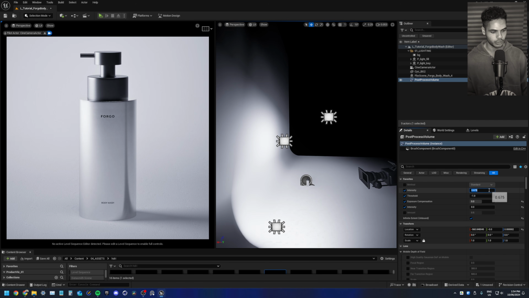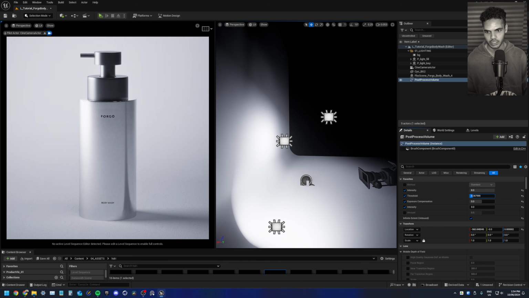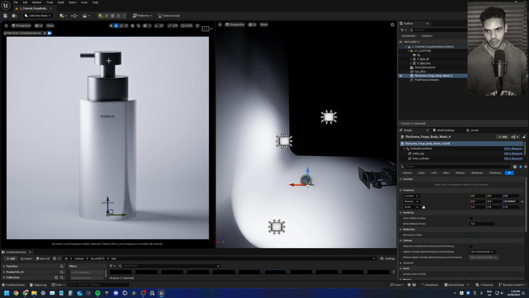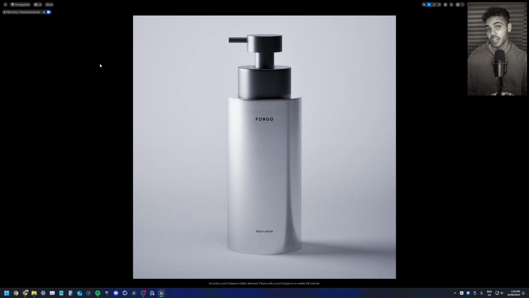And anyway, back to the bloom. I found setting it at like a 2 worked quite nice, gave a bit of softness to it. You can up the threshold if you would like, or max out the bloom and then play with your threshold to see where you want your highlights to be selected, and then reduce it back down. So if I toggle this on and off, it just gives a bit of softness around the highlights, and then I'm going to select this viewport and hit F11 to see how it looks, and I'm pretty happy with that.